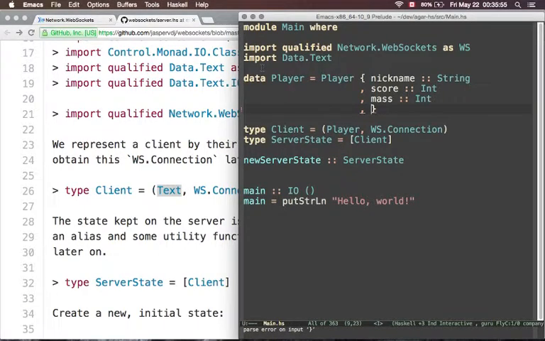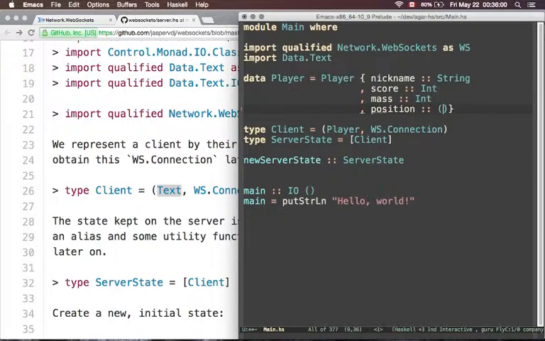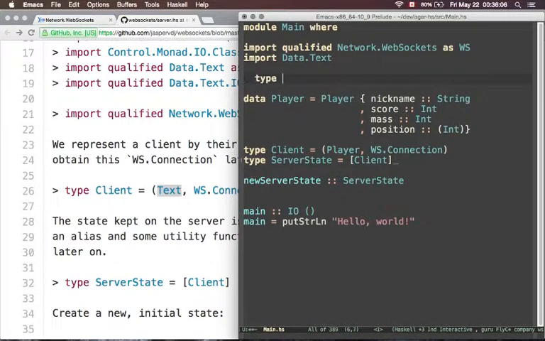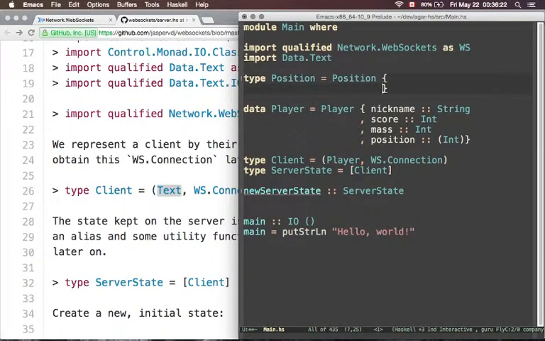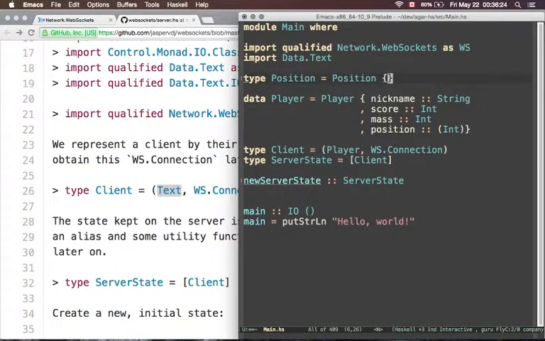I'm going to say position, and then see that tuple here. So I'm just going to call it int. I'm going to create a new type for that. Maybe I'm going to say type position equals position x int.